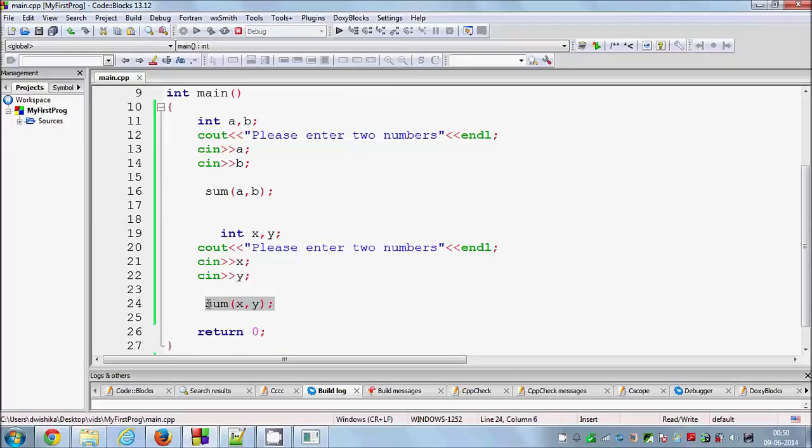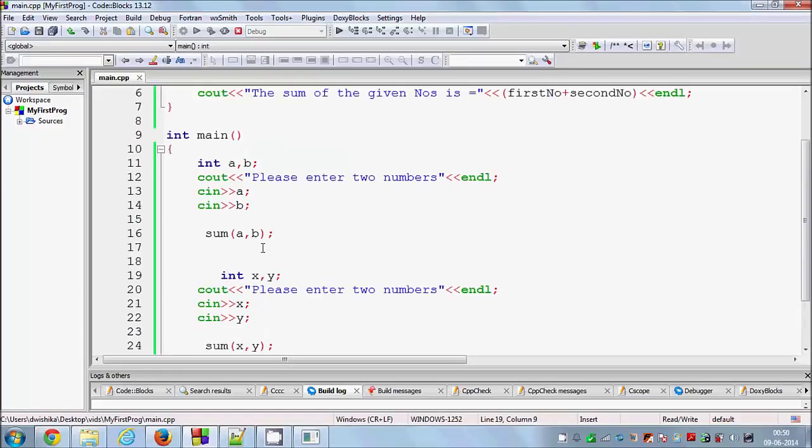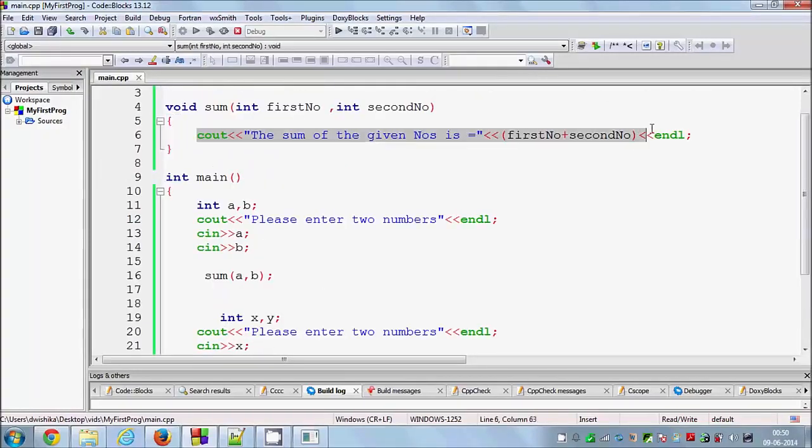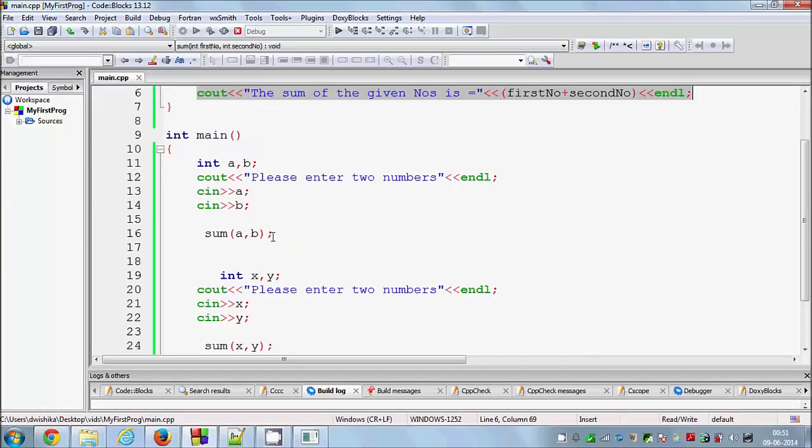So whenever you need to add two numbers, you can use this function again and again, and you can pass any two variables inside this function which have to be of data type int. So that's the beauty of function. Whatever code you need to execute again and again, you make it a function and use it again and again. That will save your time, and that will save your space in the code.